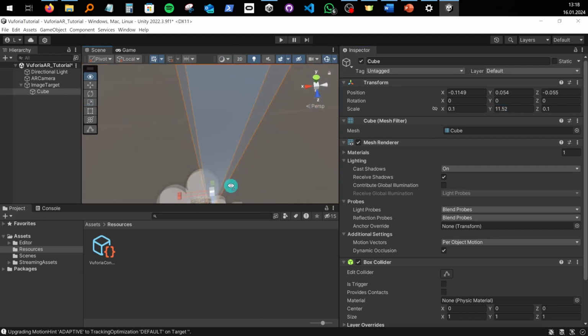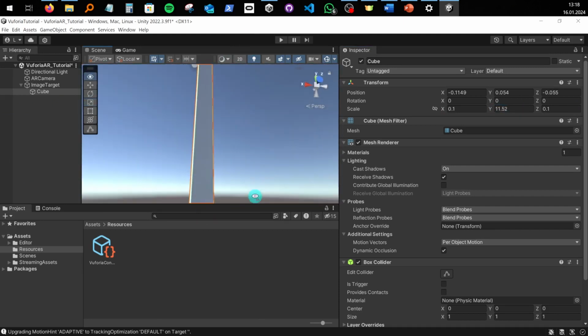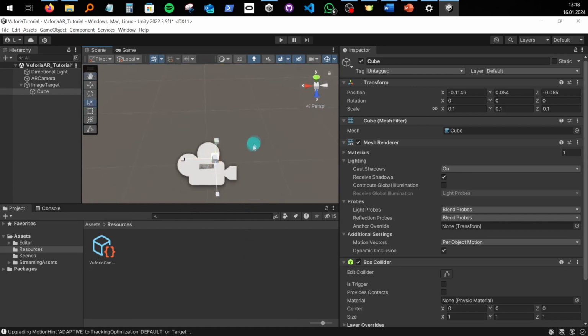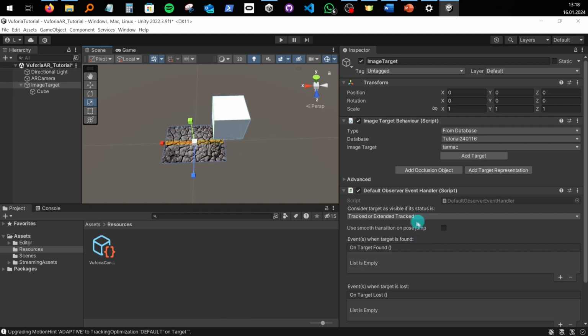So let's say we recognize the marker initially, but then you can go up with your smartphone and see the whole content. So in this case, when we set our image target to extended tracked, you can also use the marker just as an initial recognition. And what we can also do is extended tracked or limited, which is also extended tracking, but even more extended. It's hard to explain.